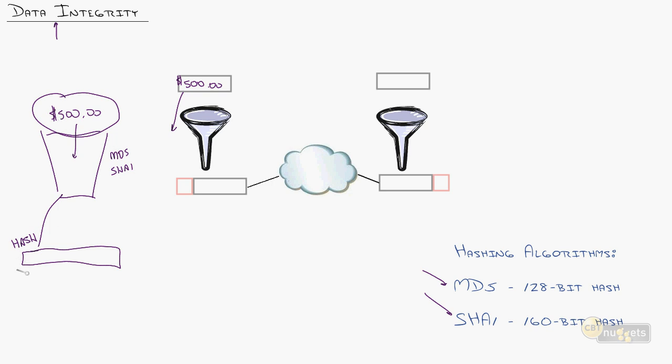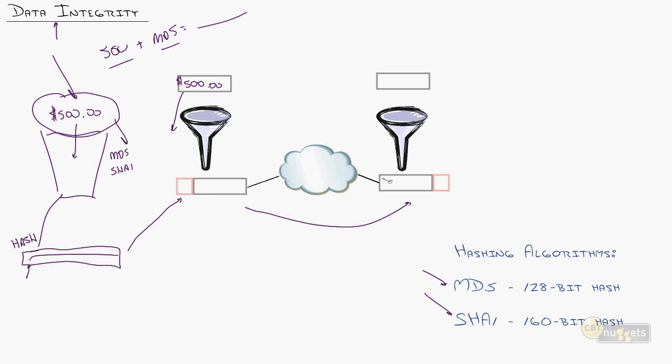And that hash is guaranteed to line up to that data. Like if that data is processed again using that algorithm, it's always going to come out to the same answer. So think of it like $500 plus MD5 equals that answer. And if you do that 1,000 times, you're always going to come up with the same answer. Now, that hash is then appended to the end of that data. So it's sent to the other side.